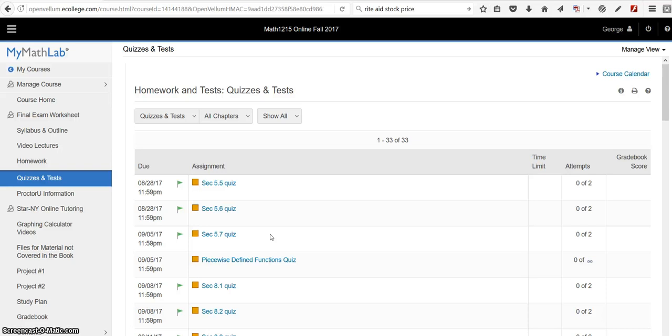The second time you take it, then I would say, all right, use your notes, look up stuff if you need to, make sure you get a good score on it. But I really think that'll help you to study the most if you take the quiz the first time and treat it like a test. And that'll give you a true idea of how much you really understood and how much you didn't.